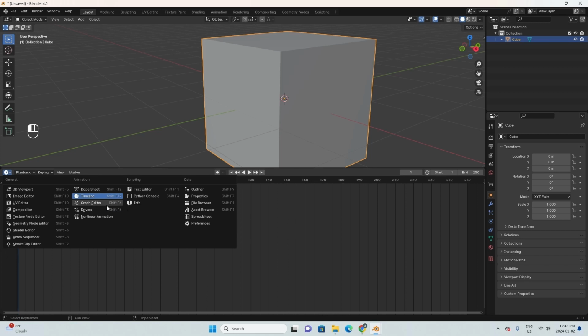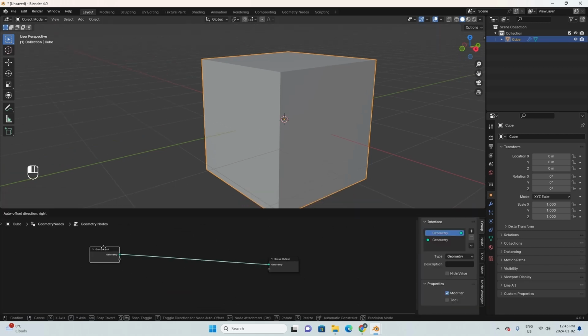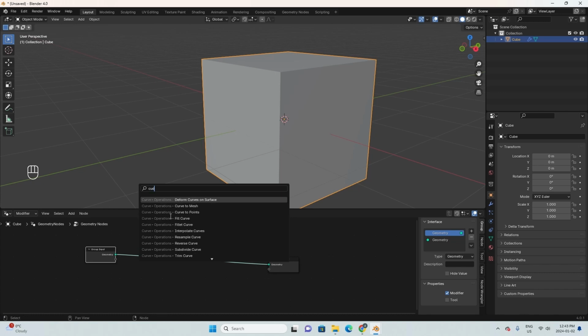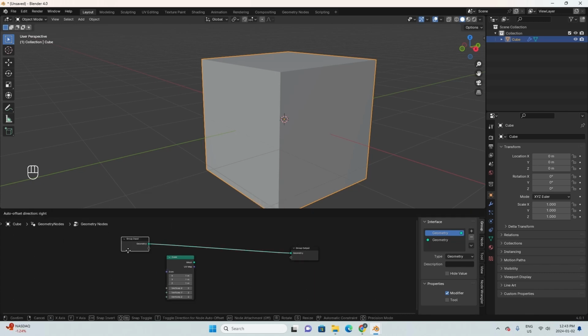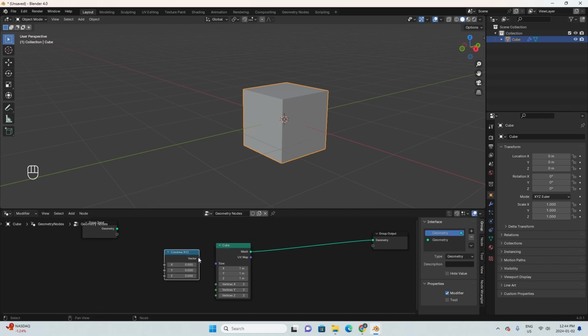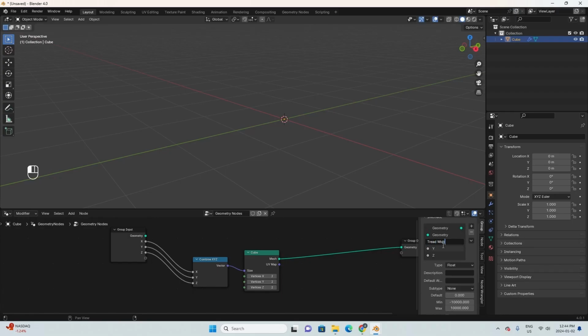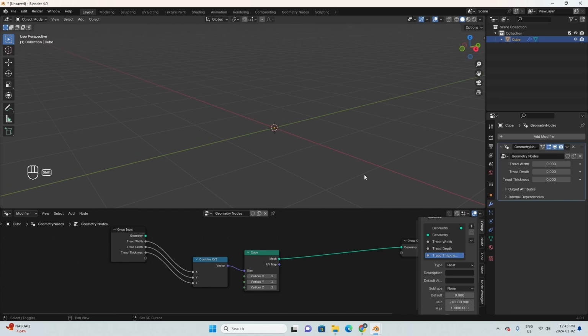Okay, so step number one, create a new geometry node setup and add a mesh cube node. Then add a combine XYZ node and plug it into the size. Drag the blank output from the group input into the X, Y, and Z values and rename them stair width, tread depth, and tread thickness. Access this menu by tapping N. Go to the modifiers tab and set these values according to your local code.